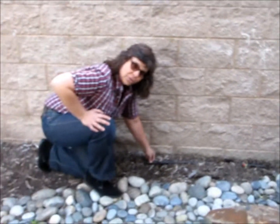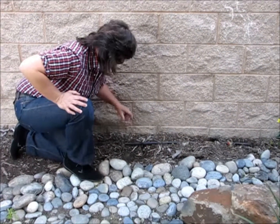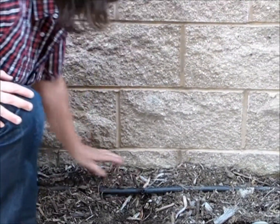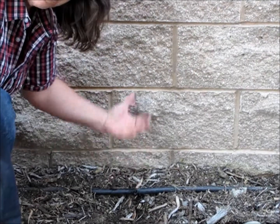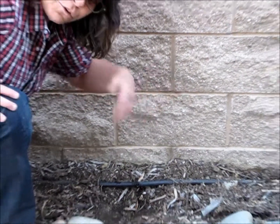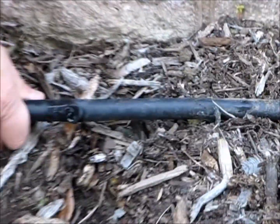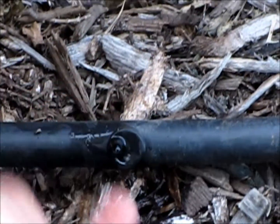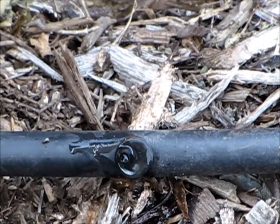Another good installation tip I'd like to show you, which is done really well here, is when you poke the hole in the line. Roll your line out first, stake it down using these, they call jute stakes. This is a little older one now. They'll naturally rust. You stake them down in place. When you poke the hole, don't poke the hole on the top. Then your emitter's going to be sticking straight up. You're more likely to kick it over. The dog's more likely to kick it over. Poke your hole on the side like this. This is pretty well done. So the emitter is going horizontal and not sticking up vertically.